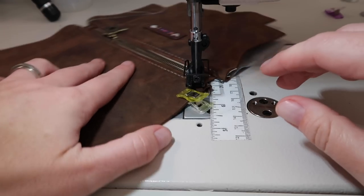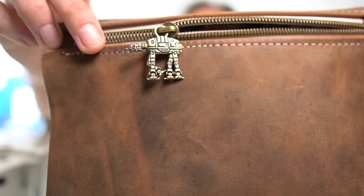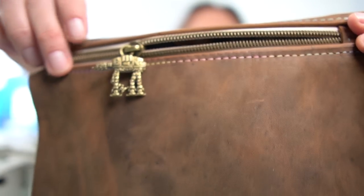All right, let's take a look at that. It's gonna look so silly. I mean, I've made worse things. I've done worse top stitching, so I'm sure it's fine. So you see over here, teeny tiny, a little bit bigger. I mean, it's not terrible.